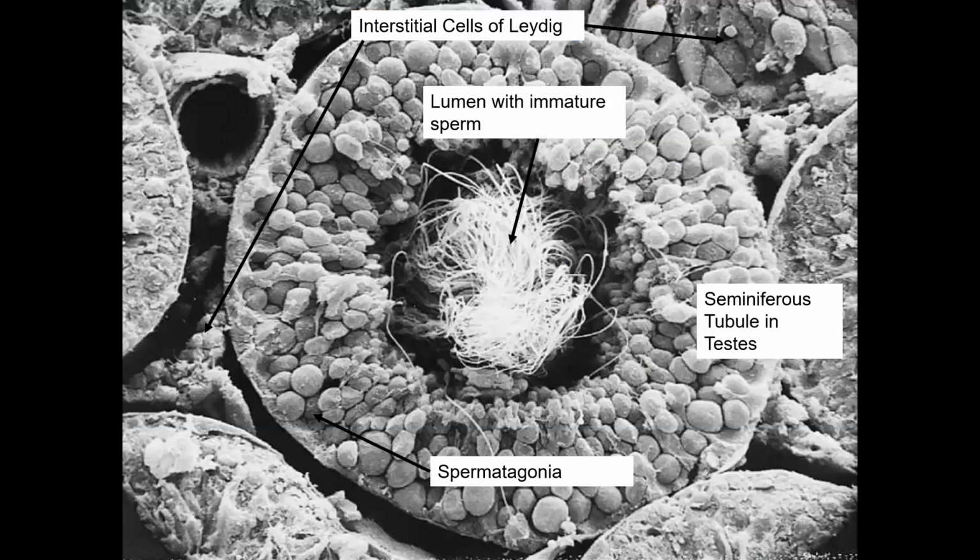So this is a much better illustration showing this. These are the interstitial cells here. And over here, for example, this is the spermatogonia along the inside edge. Sperm production occurs from here, moving towards the lumen. These are all immature sperm cells here in the lumen, which will eventually get conveyed to the epididymis. And in the meantime, these interstitial cells are busy secreting testosterone, which is then absorbed, surrounding all these other cells.